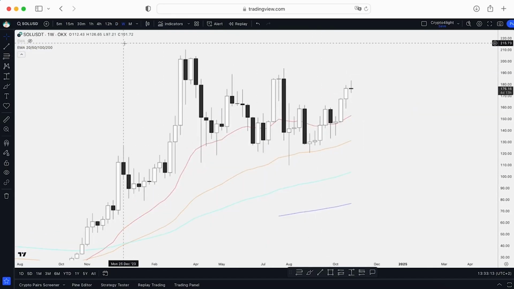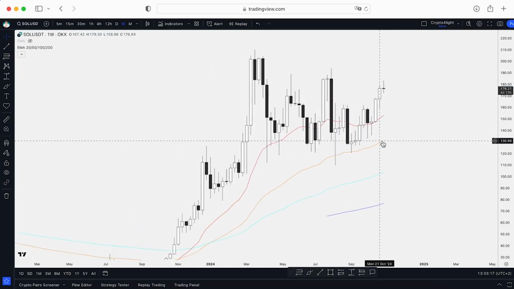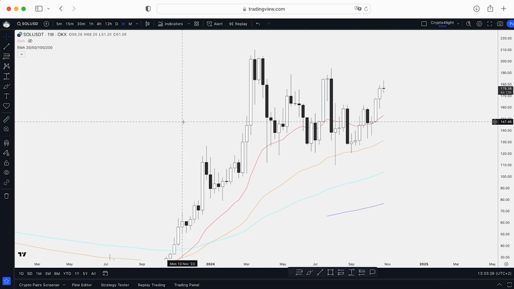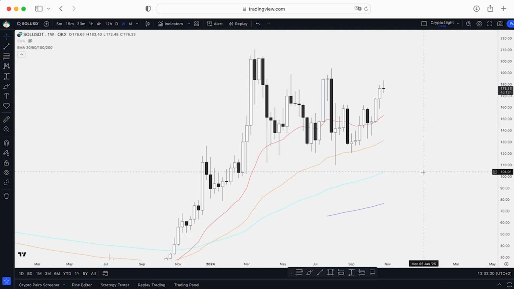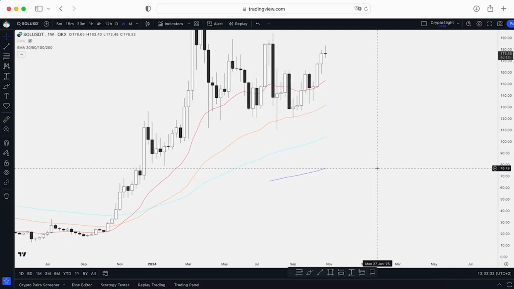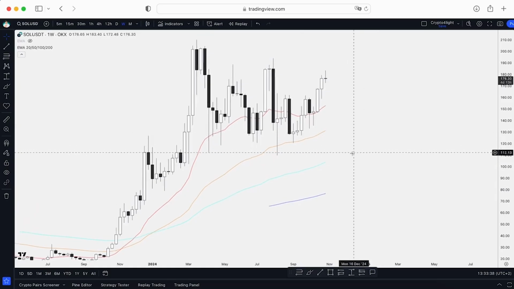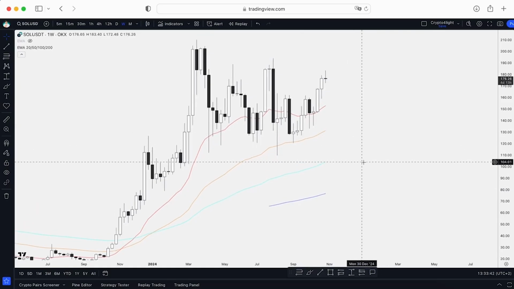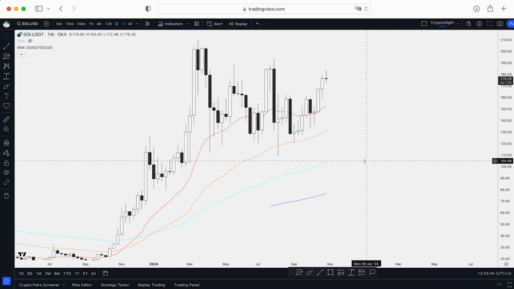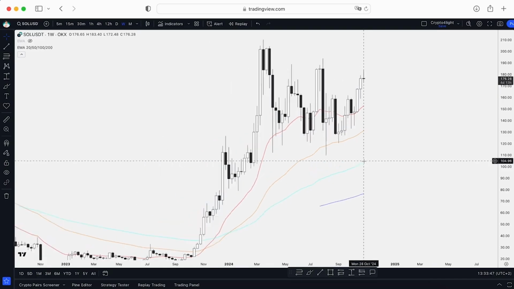On the weekly time frame, it means this is 50 weeks. This is 100 weeks, so 100 candles, multiply close price and divide by 100. Now for SOL, it's 104. The 200 weekly EMA average price is 76. It doesn't mean this is like a fair price or 100% we will drop now. Guys, nobody knows. Anyway, sooner or later we will test these lines, but it's just a matter of time.